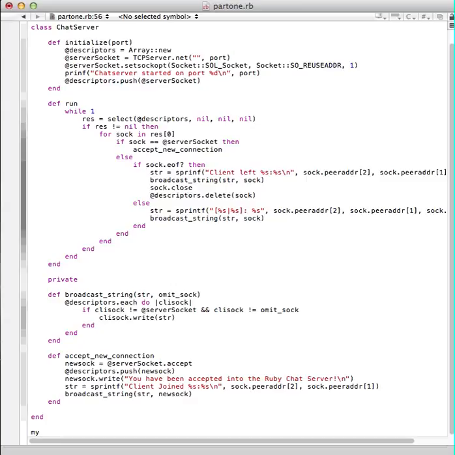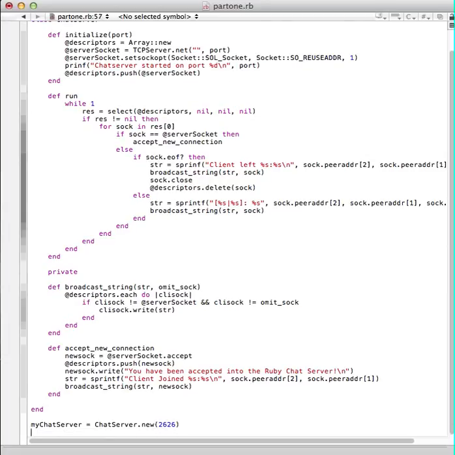I'm going to use my_chat_server, and it's going to equal ChatServer.new. Then we define the port that we want to give it. 2626 sounds good to me, but that can really be anything that you want. And then we just call the run method, so we say my_chat_server.run.